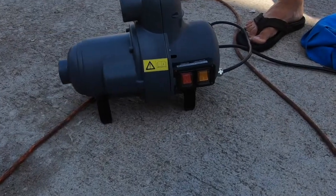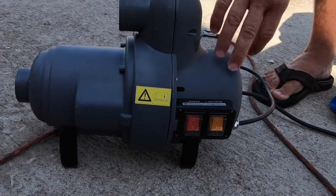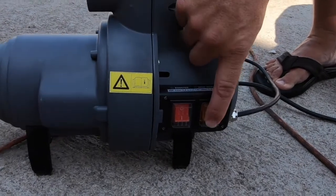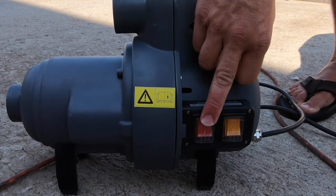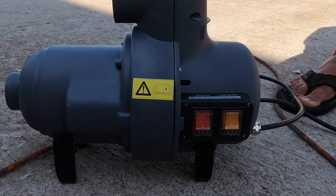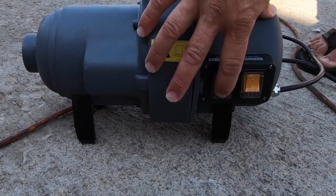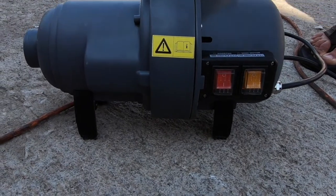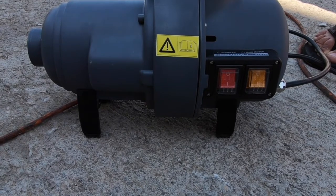So it's connected to the mains electricity, and you can see on the pump itself you've got two buttons. The orange one is the on/off, and the red is actually the turbo boost. What we do is start off with the orange button, and once the platform's got shape and form, we hit the red button as well, and that takes it up to a higher pressure of about five to five and a half PSI.